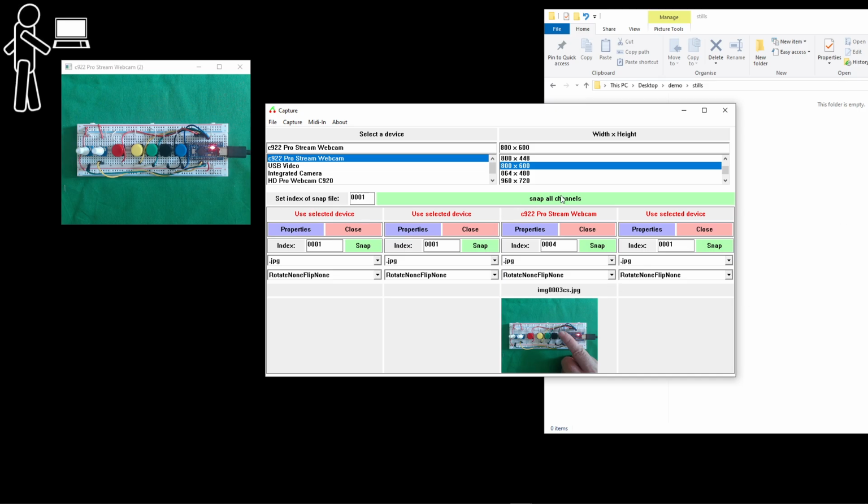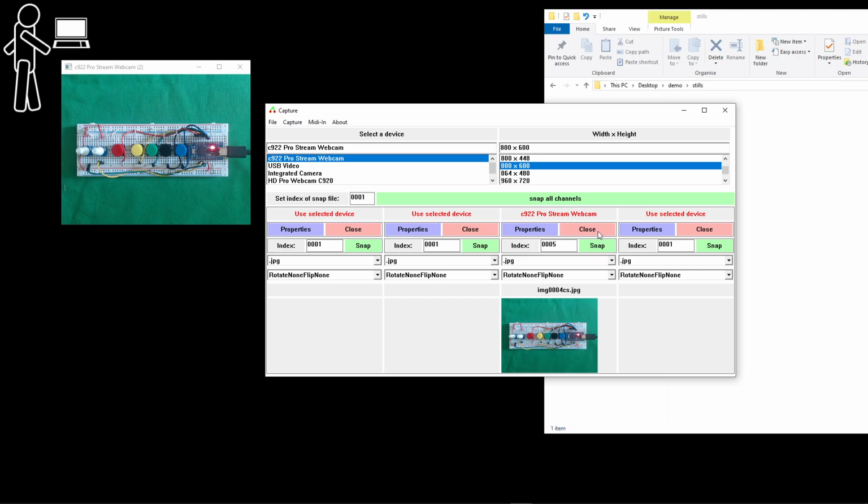When we take a snapshot of all channels, let's take a snapshot solo. This is the name of the current snapshot. It's got CS. The C is for the column A, B, C, and the S means it's a solo.